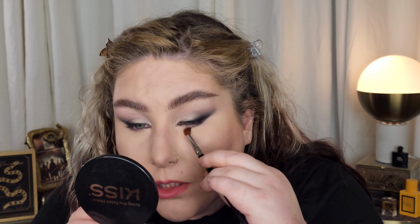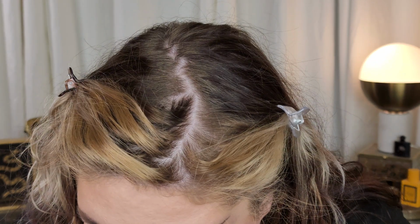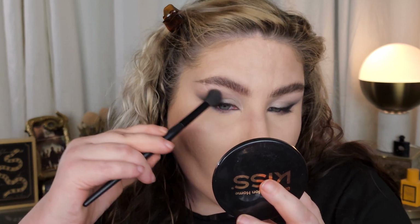Just right there. Ugh, that makes my eyes tickle. Alright, I'm going to lightly try to blend out what's left under there. And we'll go back to our eyeshadow palette for a minute, just to finish up the lower lash line and do some finishing touches. Okay, so we're going to get back to our Enigma shade, and I'm just going to run that right out here.